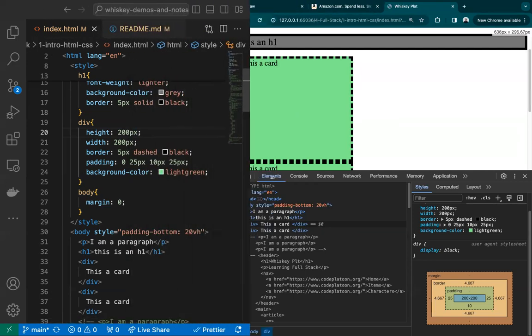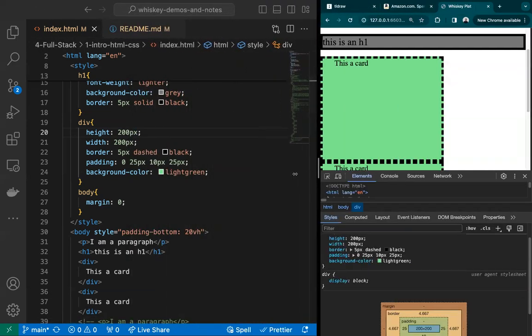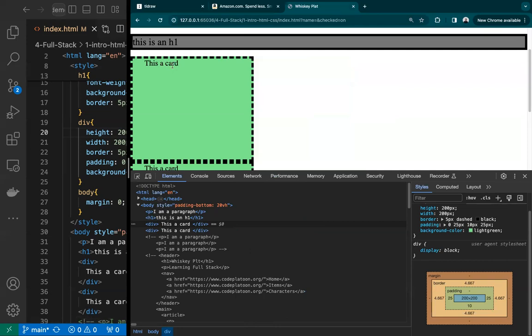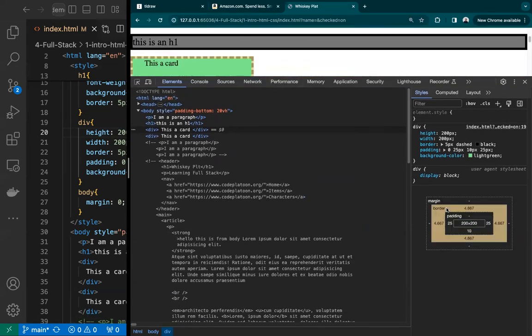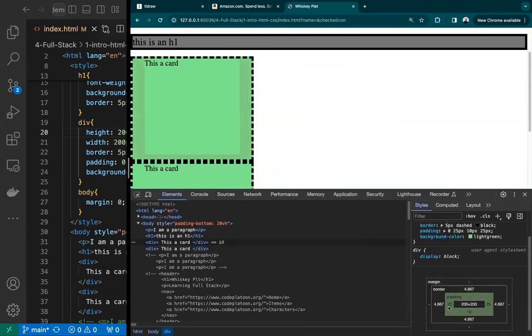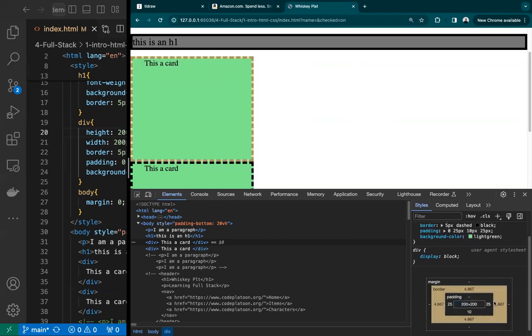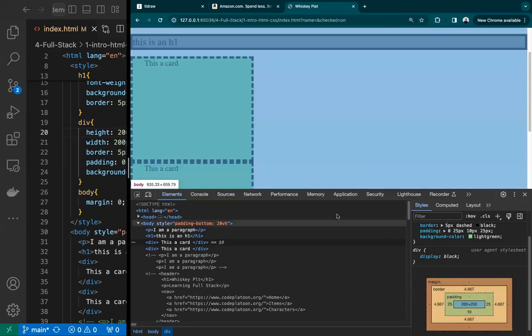Let's take a look here. We can see that even though my window is growing or getting smaller, nothing is changing regarding this division. And that is because of the sizing element that I'm using. It's still occupying 25 pixels. The content's always going to occupy 200 by 200. And my border is going to occupy 4.67.